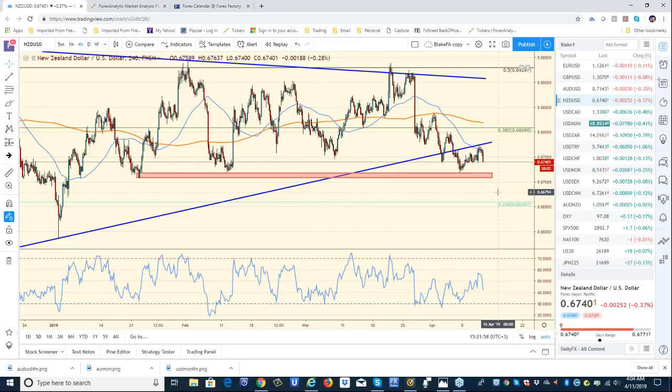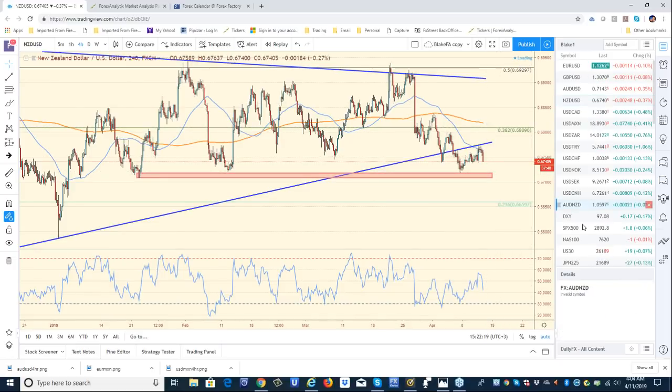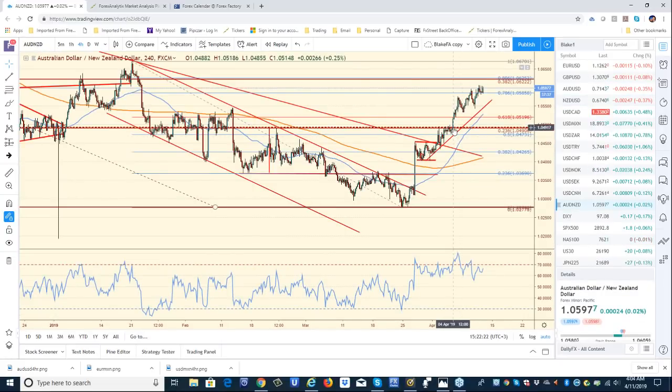I am not short the Kiwi US dollar, but I am long the Aussie New Zealand. I did a piece on Real Vision a week and a half ago. Actually, it was last Tuesday that I filmed it, and it was released last Thursday. When we were down here at 105, I talked about how bullish I am on the Aussie New Zealand because of the two central banks, and it's still holding up very well.